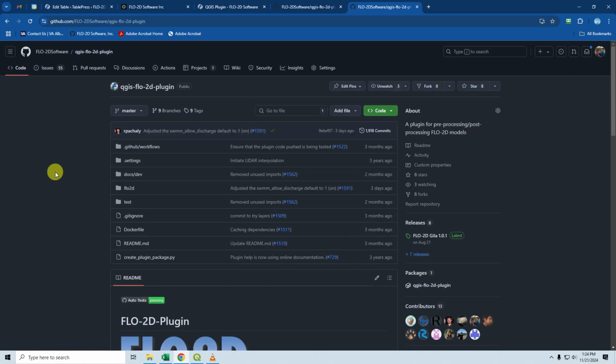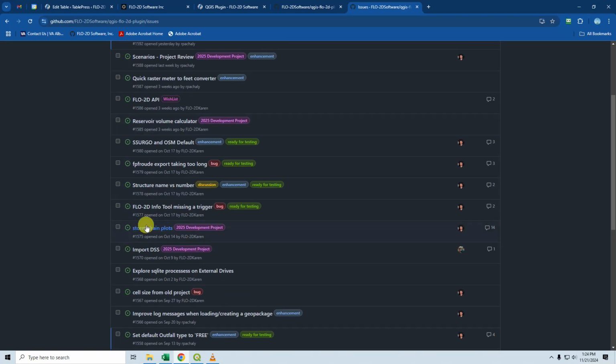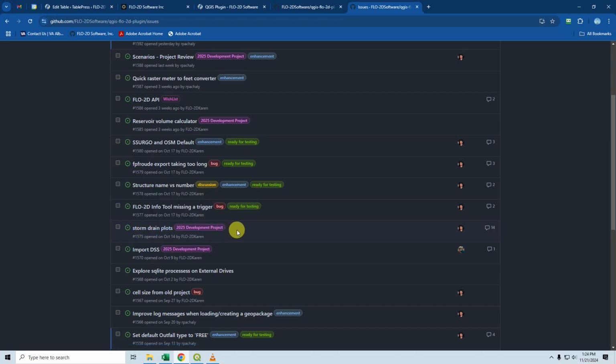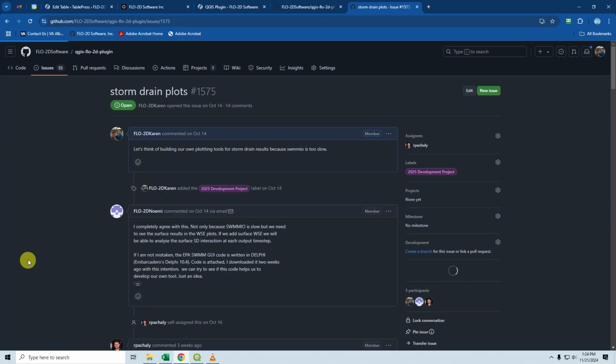And then it has the issues that Robson has really been working on lately. He's been working on something related to storm drain plots. I'm not sure if he has released this on a branch or not, because it doesn't say ready for testing, but it does have a bunch of comments on it.